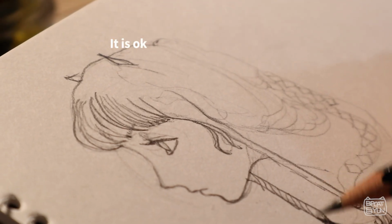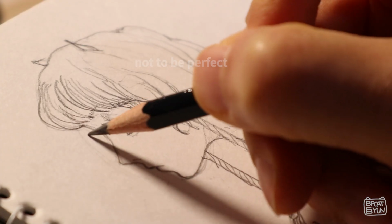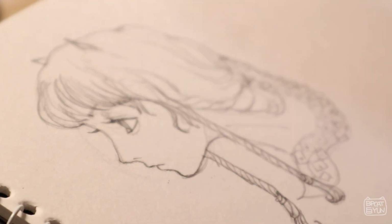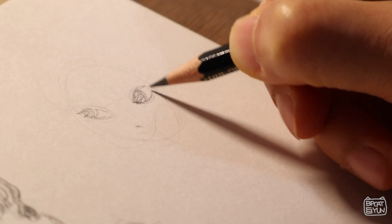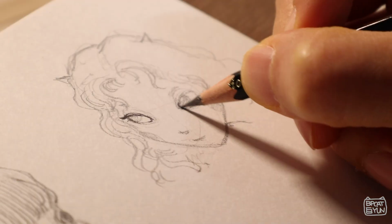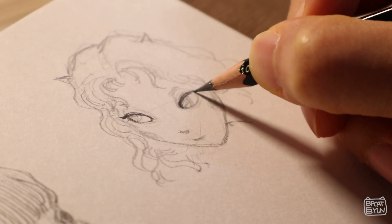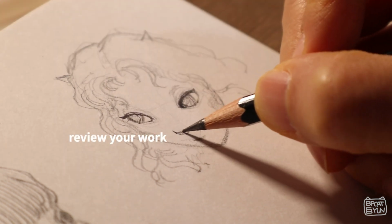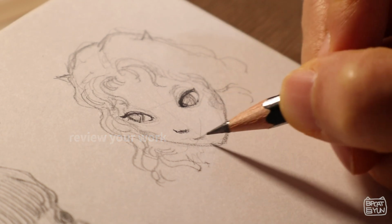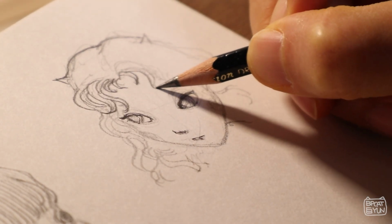We don't need to strive for perfection in every drawing for this challenge. If you feel stuck on one, then move on to the next, just to keep going and going. After finishing your daily drawing, you can flip through the pages to review your work. It's cool to see how much you've practiced and how much you've improved each day. And this is my favorite moment about daily drawing.